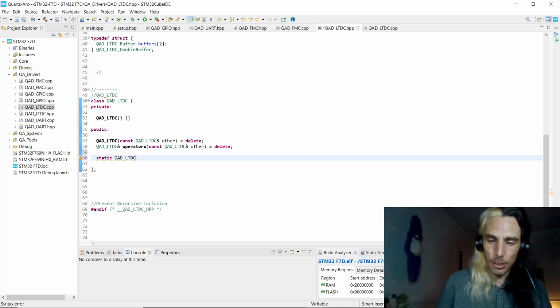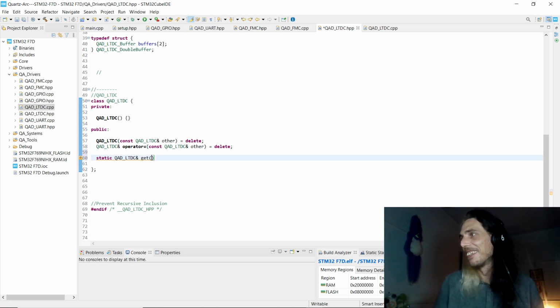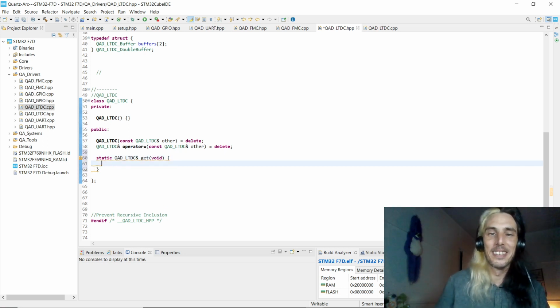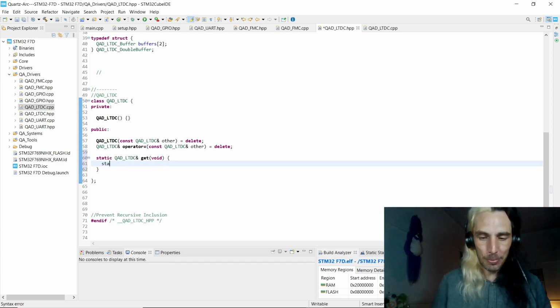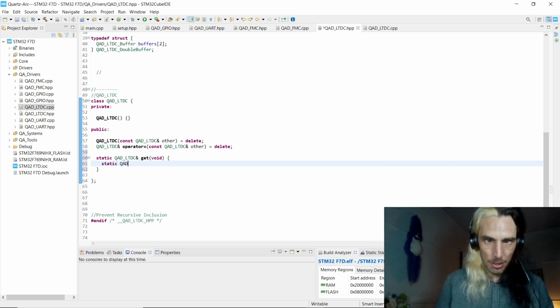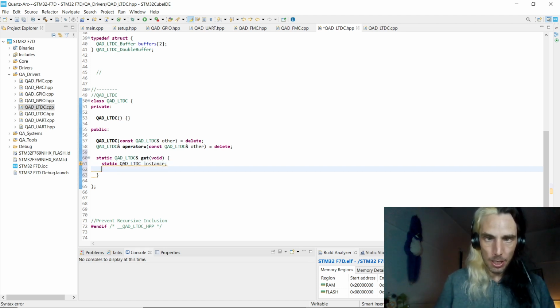Brain is definitely not working right now. Like so. And then create a static instance there, and we're going to return that, like so.